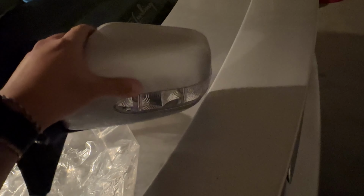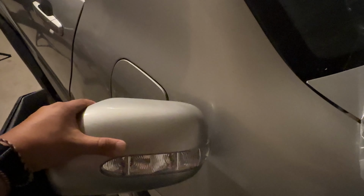This one, I just vinyl wrapped it with the 3M G20 gloss silver. I think it matches the Silver Streak Nika pretty close, so it's not too bad.